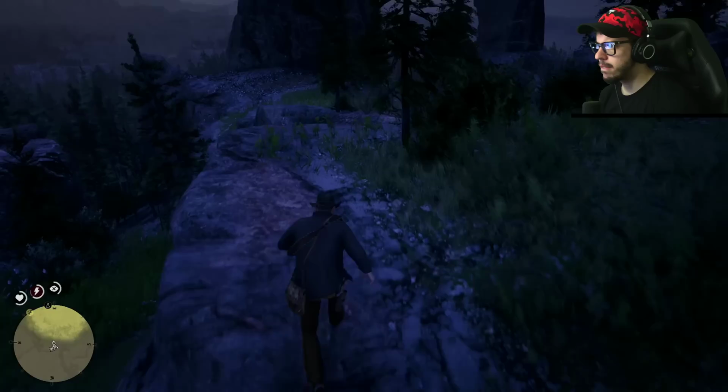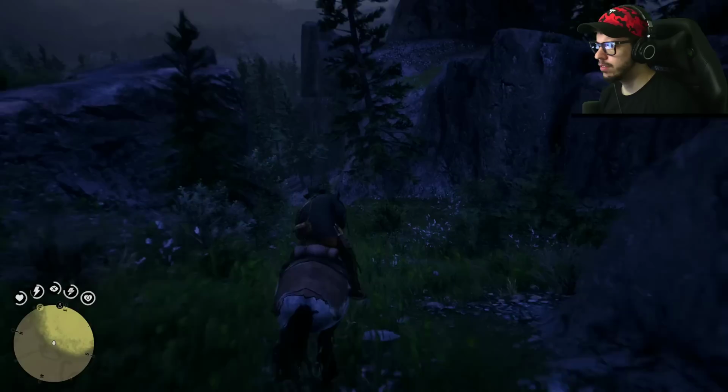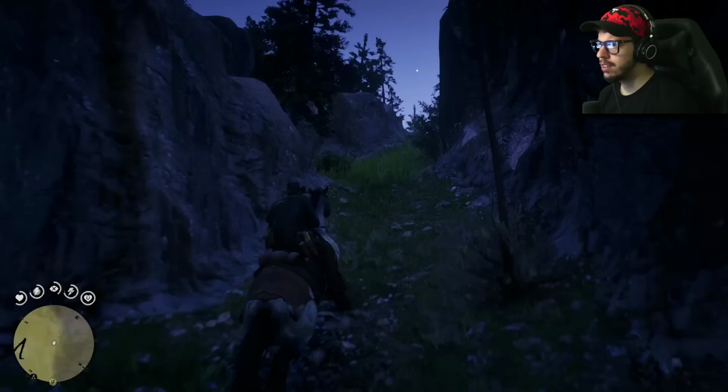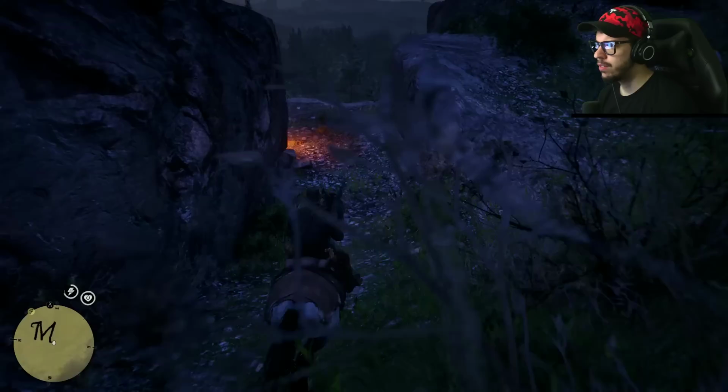Ooh, okay, he's in a valley of sorts. Might as well take my horse. He's gonna make it hard for me to find him. Whoa, whoa. Let's go around this way, I guess. So difficult to see where he is because this terrain is just... There we go. He's probably over here. Like I thought.